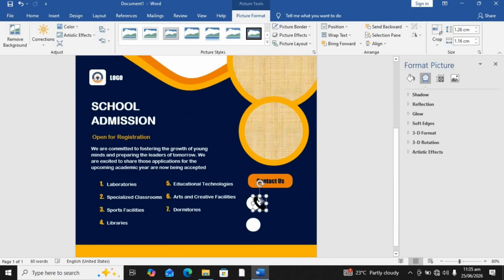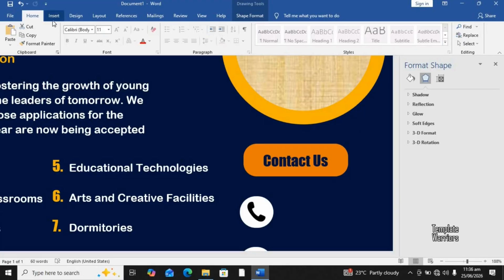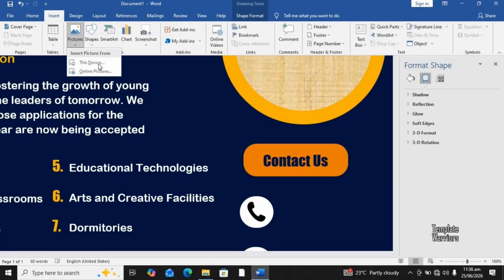I'll bring it somewhere around here. So let's zoom in a little. As we now zoom in, you can see that we have a clear view of how we are going to position it inside. Make sure that it will fit well. Again, go back to the Insert tab and insert another picture.